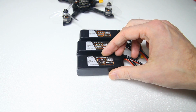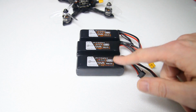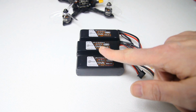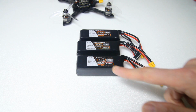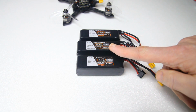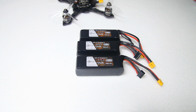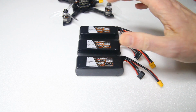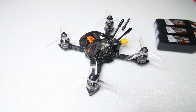So I've got a couple of these guys. These are Hyperion high voltage lipos, 4S 75C 900 milliamp hours. Now you might think 900 is a bit much, and it is, but these Hyperion G7 graphene high voltage lipos are lighter for the same milliamp hours than conventional lipos. If I could afford to, I'd run all my quadcopters on these G7 lipos. They are a bit more expensive, but they last longer and provide more power as well. So that's the theory: better lipos and propellers with a higher pitch. Let's do some flying and see if that actually works.